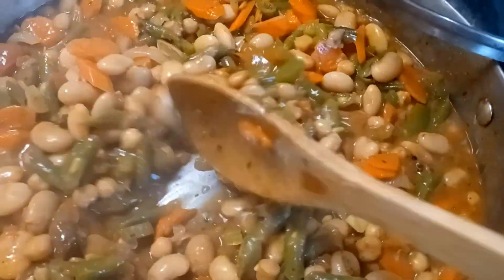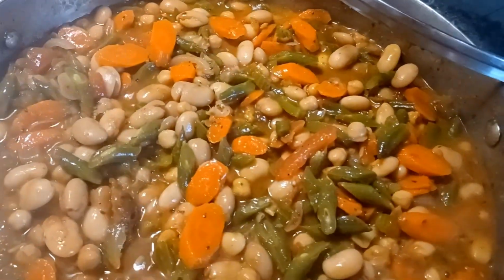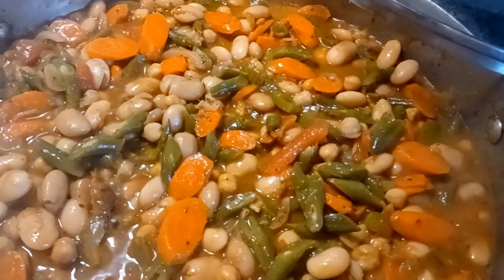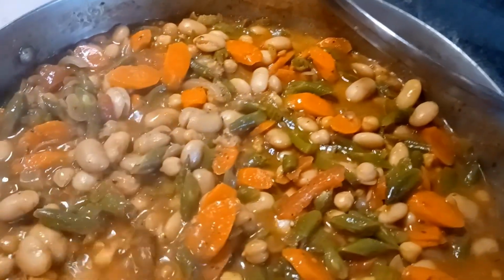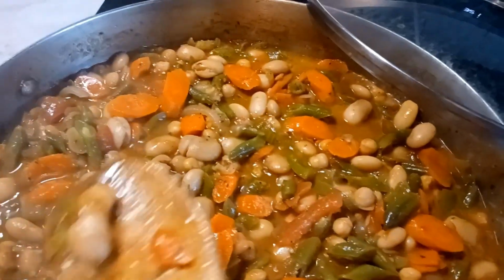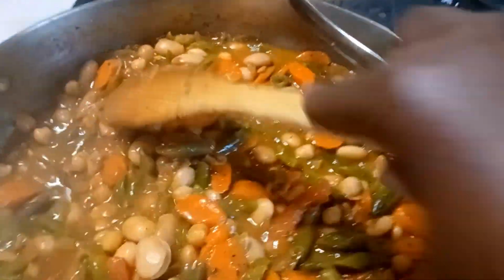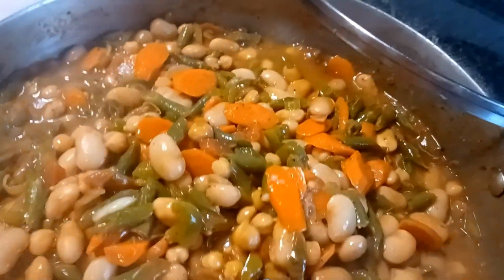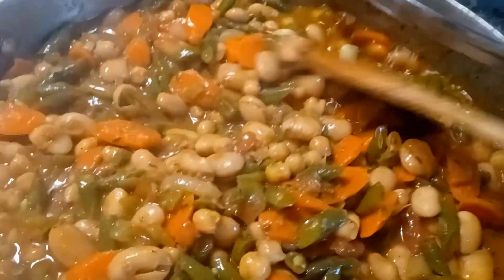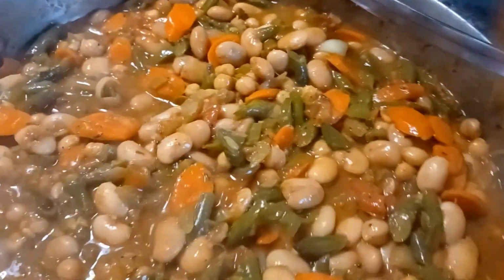So guys, that's it. So this is my protein for dinner, guys. String bean with carrots and bean and chickpeas and butter bean. I don't know, guys. I know there is a name for this bean, guys, but on the can it say butter bean. So if they say butter bean, a butter bean it is. Okay, guys.